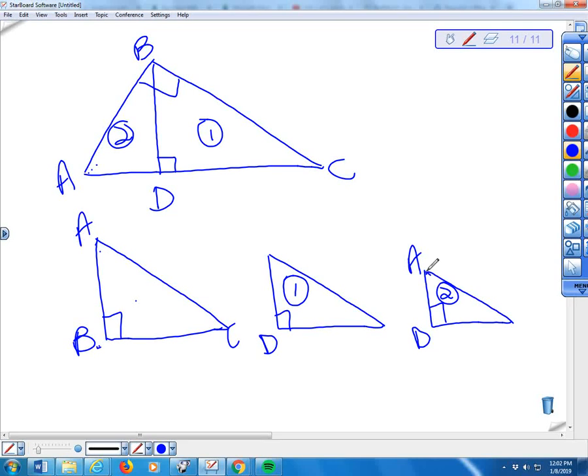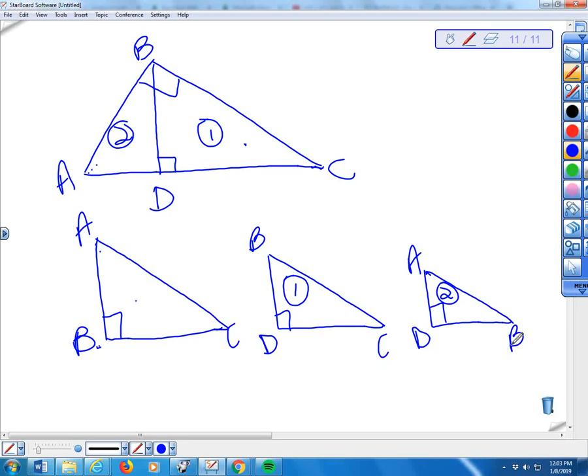Okay. In the same manner, angle C is corresponding to itself in both triangle 1 and the big triangle. So C is here, C must be here. Now I can fill in the missing vertices with the missing letter. So the first triangle, 1, is BDC. I have DC, so this must be B. And triangle 2 is ABD. I have AD. This must be B by process of elimination.